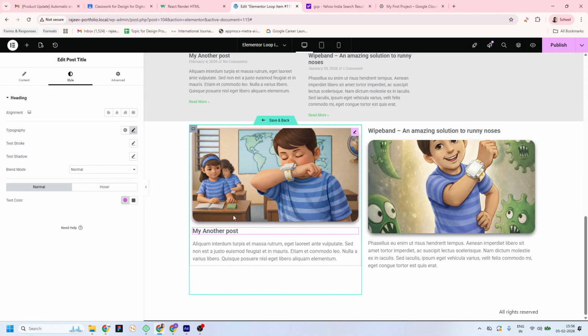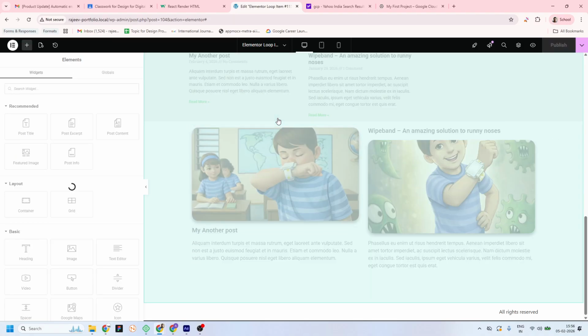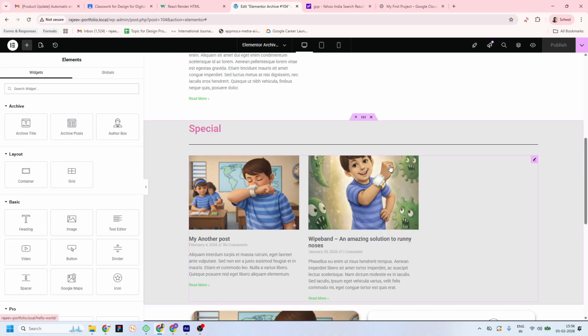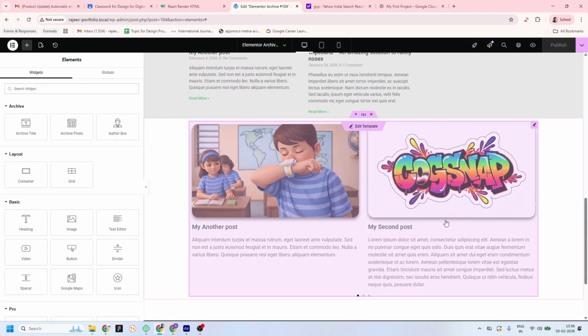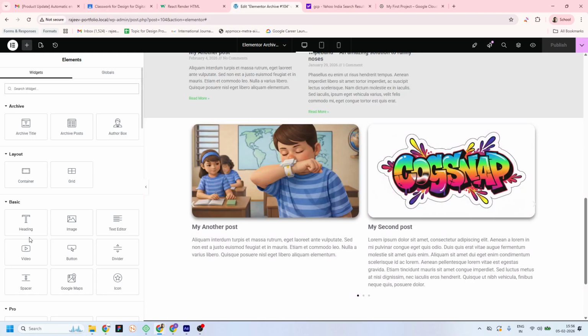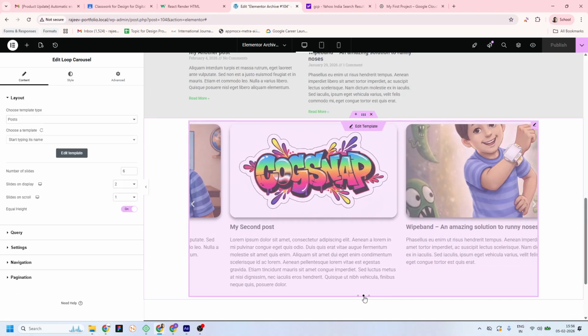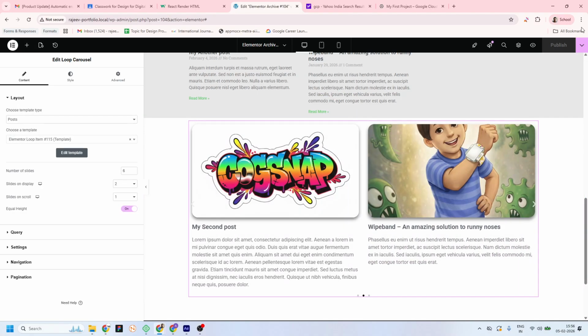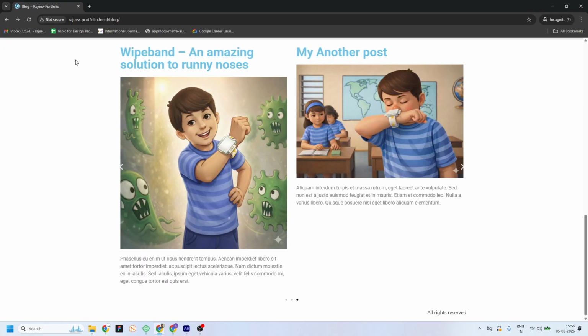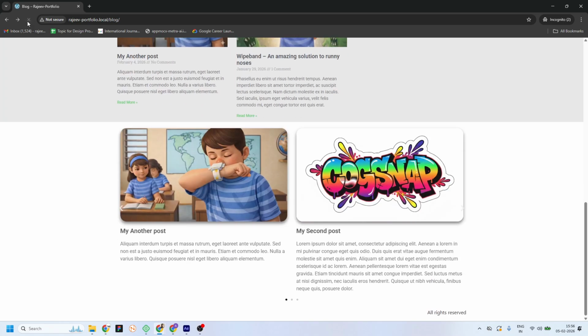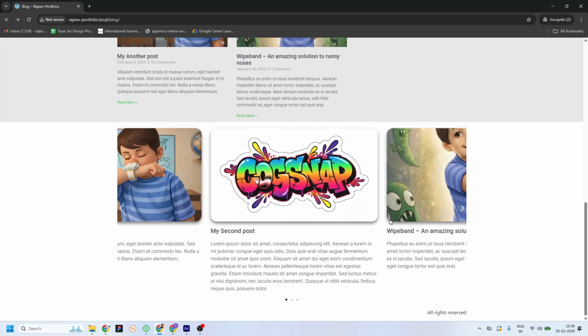Okay, so it did not change this one right away, but if I save and go back, I should expect that to change as well. Yep, it's changing, and now it looks better, right? So this is how it looks now. With a little bit of customization, it looks like this.